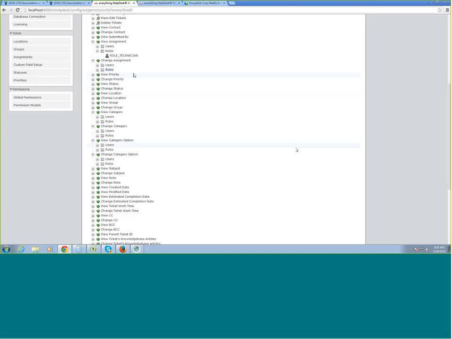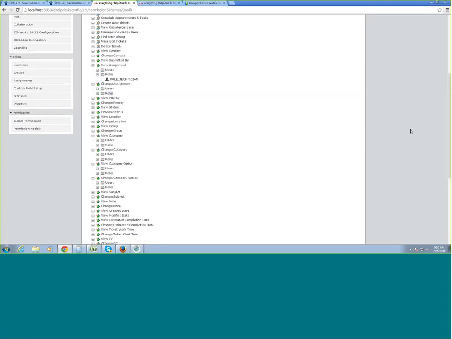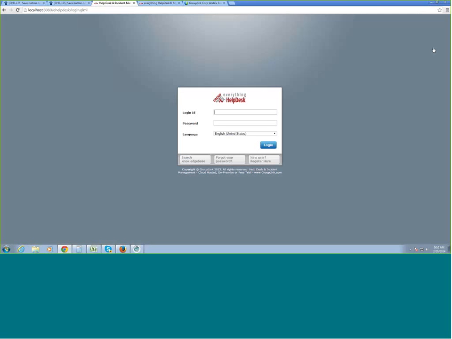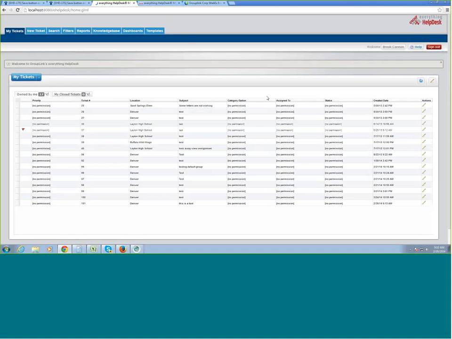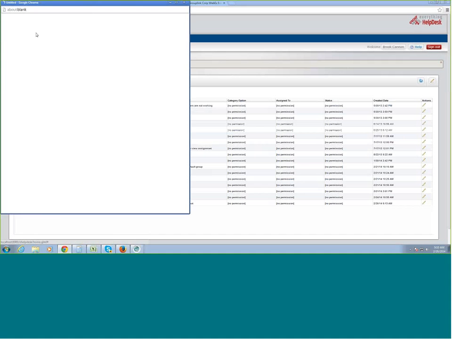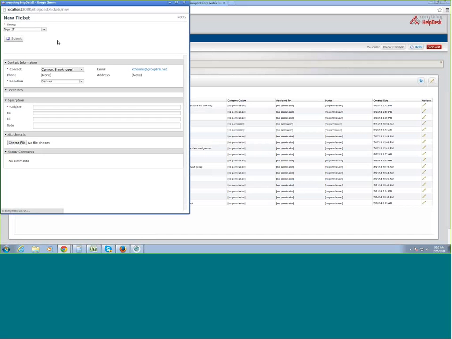So now that I've made those changes, I'm just going to log in as a user. And there is one thing: we do have a version coming out in about the next week and a half, and there's a change that we made, and you'll see it on here as soon as I go to submit a ticket. So I'm logged in as the user, and I'm going to click New Ticket. Now, I don't know if any of you noticed, but I didn't have to select a group here. The change that's in the next version is if you only have one active group, it's going to automatically default that group for you. And so that's going to be a simpler step for the user.